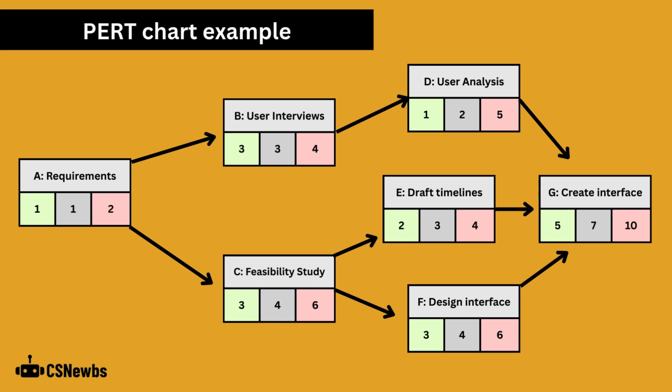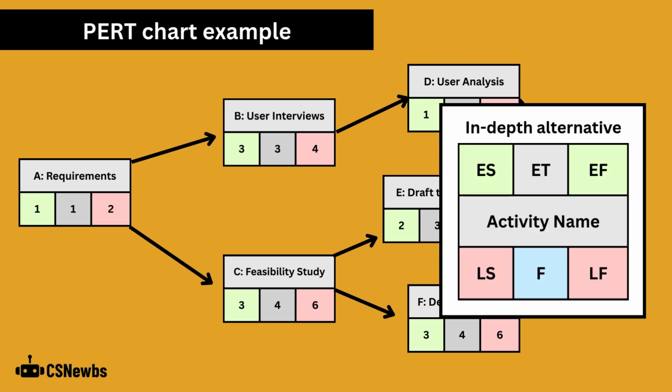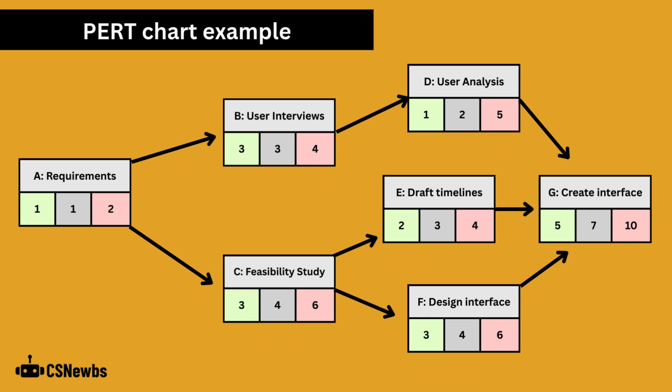Note that there are many ways to create a PERT chart. Some simpler versions just have arrows to show dependencies and the time of each task. Very in-depth PERT charts will look more like critical path analysis models with variables such as earliest start, earliest finish, expected duration, latest start, latest finish, and total float values. Remember, what makes a PERT chart is the three duration estimates for each task to help calculate the activity's expected time and focus on managing uncertainty in projects.